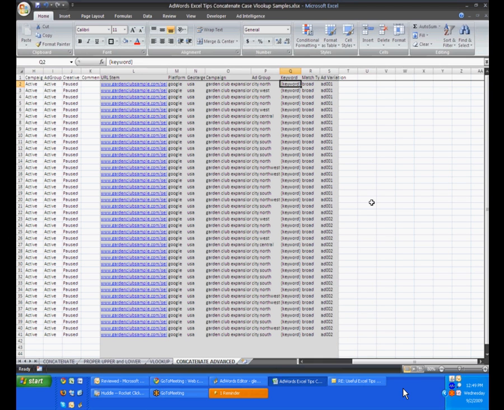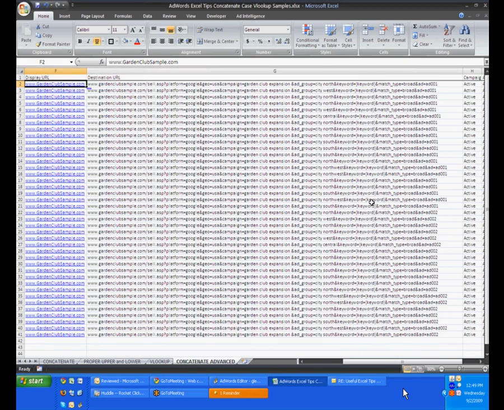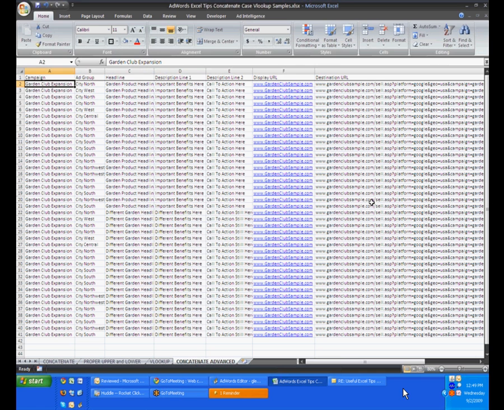Interesting. Okay, so you're actually concatenating a variable into the URL as the value, and then Google will fill in that variable for you. Exactly. That is very, very slick, my friend. So, this whole spreadsheet I'll send along to you, Glenn, and you can make it available to everyone. I will. Rob, this is phenomenal.